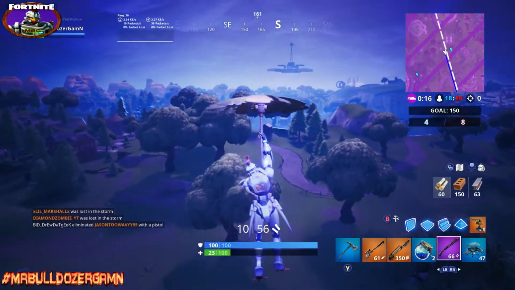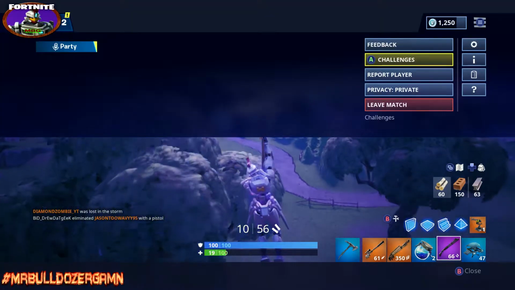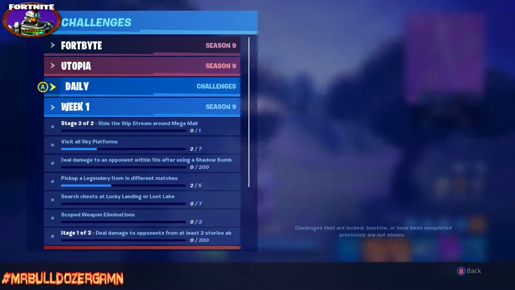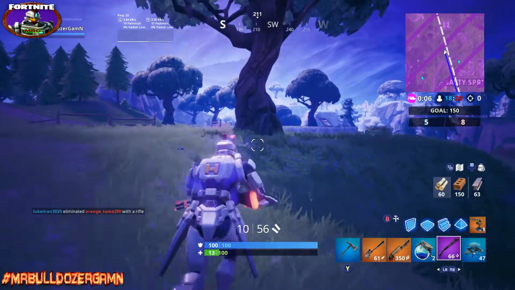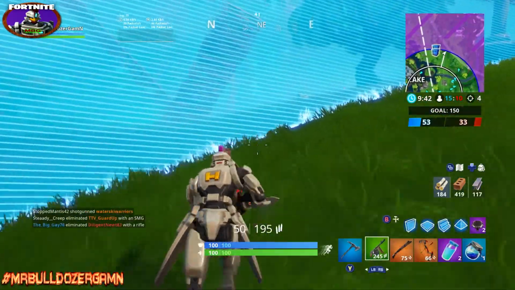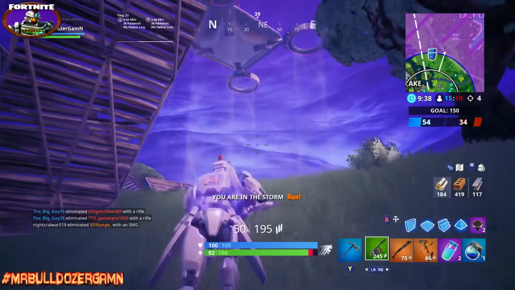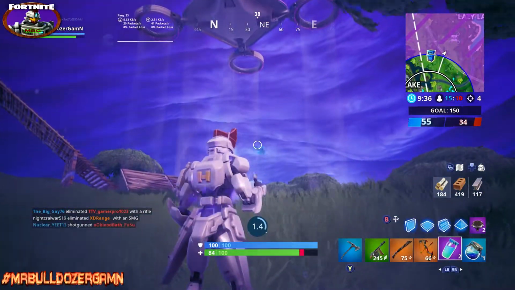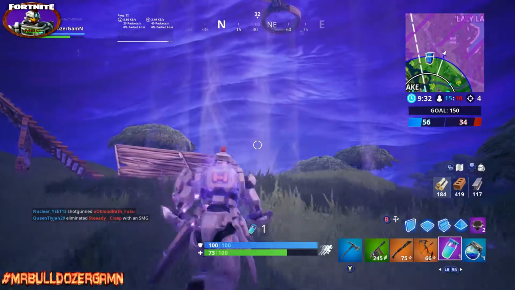Now, one thing I've noticed in a lot of these, and not just this challenge, a bunch of these challenges, you can see me check here because it never came up on the screen. But you saw that I had 2 of the sky platforms completed, but it did not come up on the screen. So if you do a challenge and it doesn't come up on the screen, just check it like you just see me do there and see if you had it, because there's been a lot of issues.